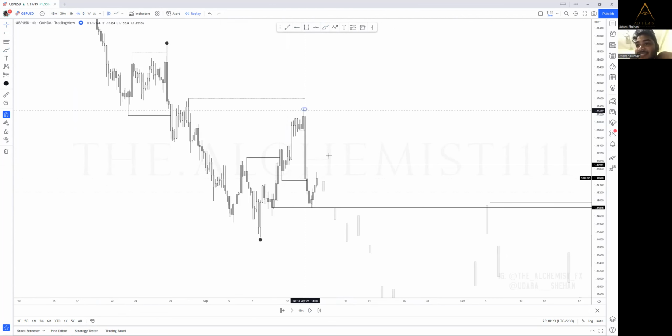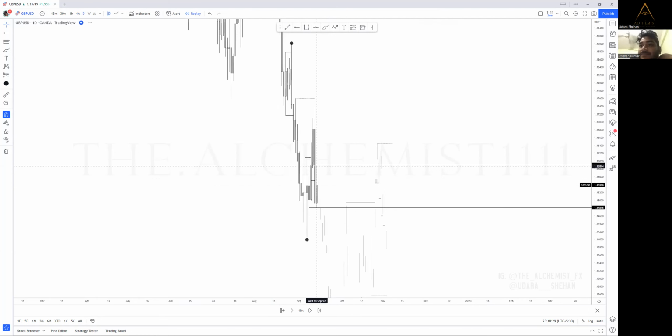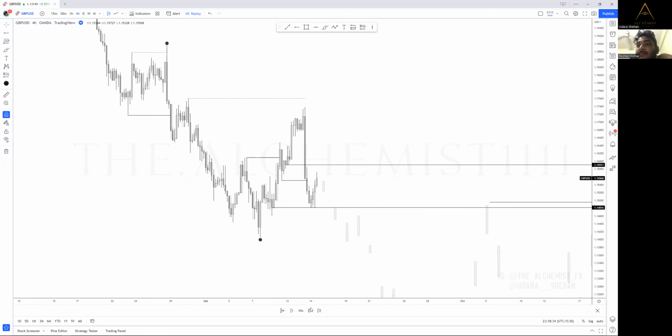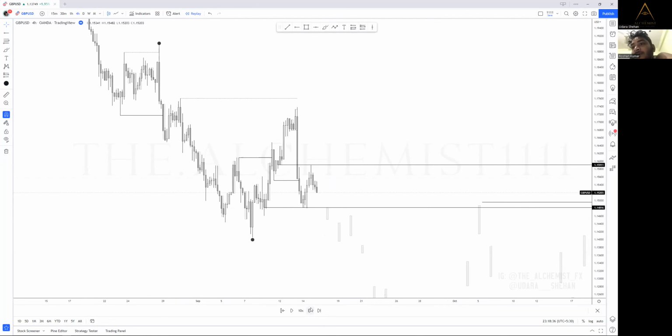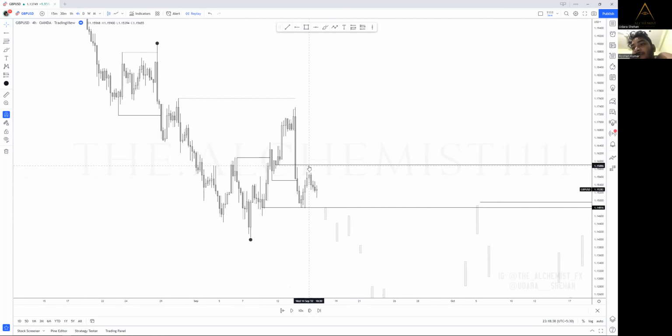I told you, right? When a lower time frame strong high is created, we go into the higher time frames to check our point of interest. I told that to you, right? Now, if you go to the daily, we had an order block in here, on the 4-hour strong high. So they tapped right into it. And then it started falling once again. So you can see you can sell here.